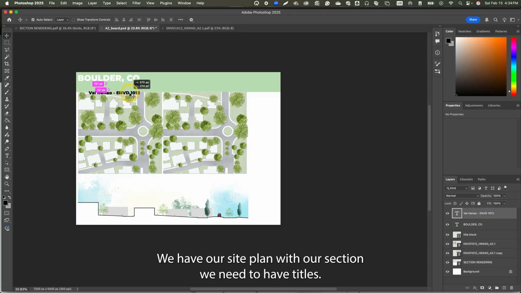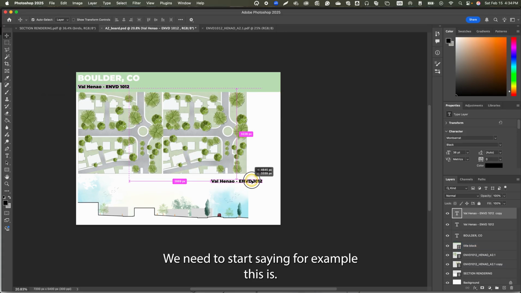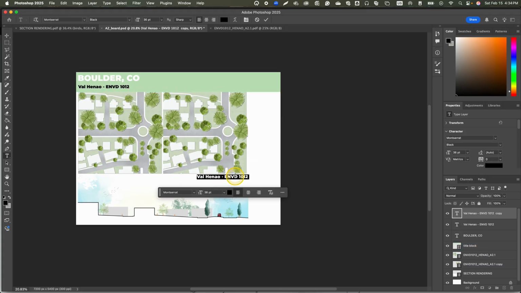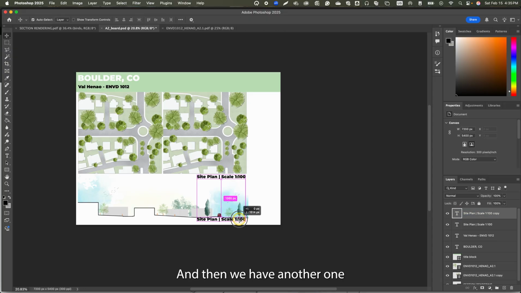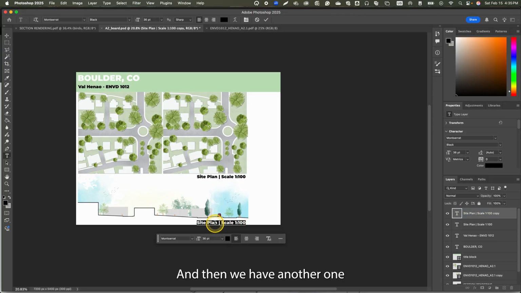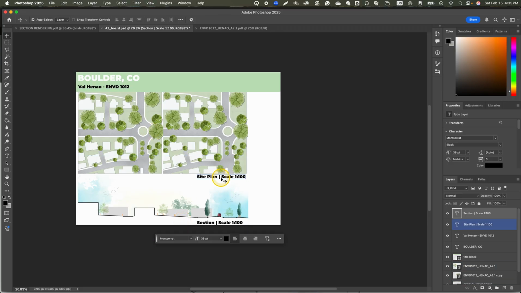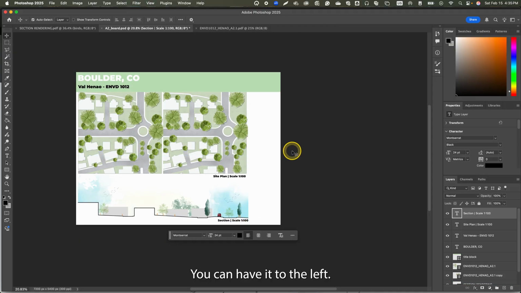We need to have titles. So you need to start saying, for example, this is site plan. And then we have another one for this, that is the section. You can have it here, you can have it to the left.